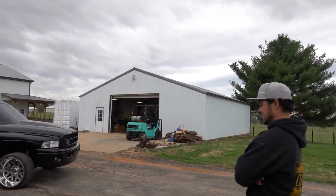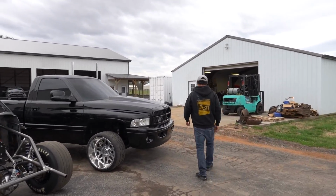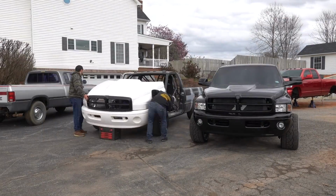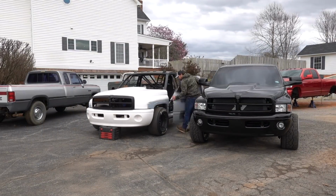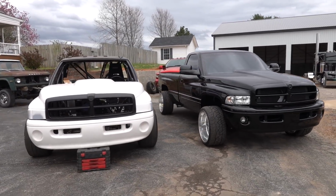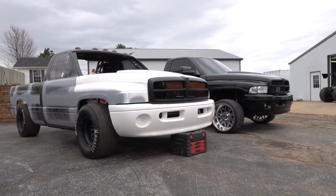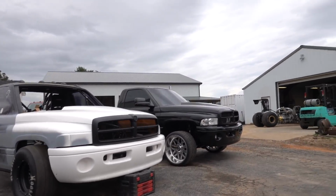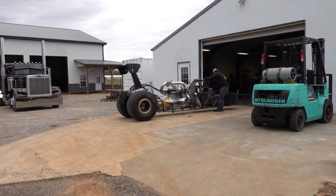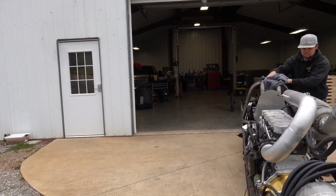All right, should we go get the front clip? Yeah. You think we should put a dummy it on? We got a dummy it on. Hopefully it doesn't blow away in the wind, but all right, we're gonna go get the front clip. All right, well, before it starts storming, you know that I had to get the doors on there. We had to put the front clip on there just so you guys can see exactly what it looks like. Oh, hey, Jimmy, you didn't tell me you needed my hand. I didn't know you were that ready. Oh my gosh, the wind is just destroying everything right now.